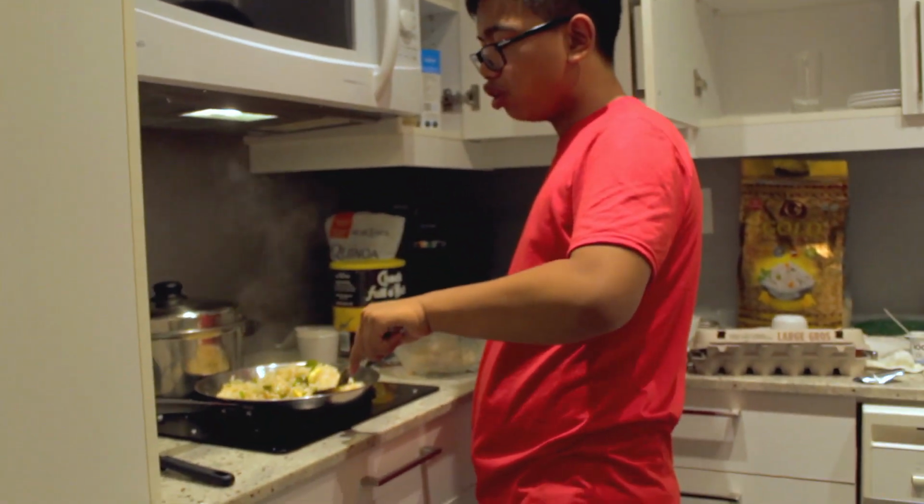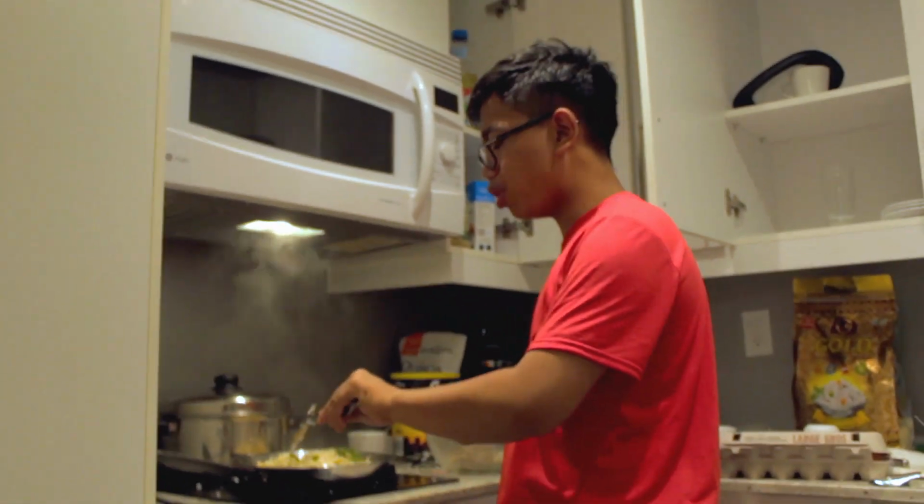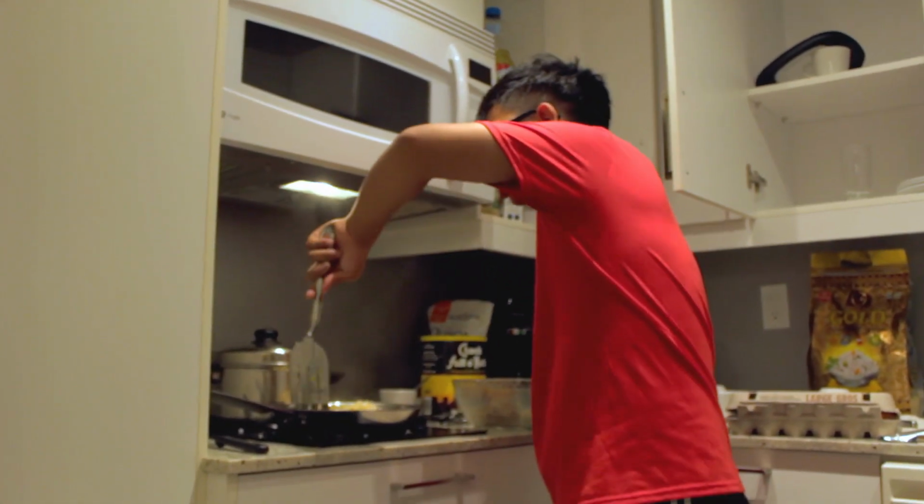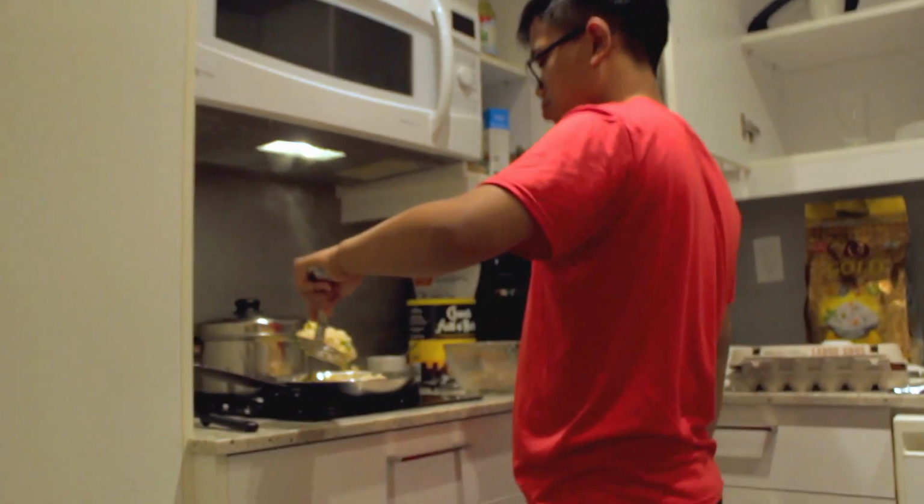flipping it. Don't flip at the bottom, or it'll get burnt, black. Like Rice Krispies. You don't want Rice Krispies, that's how it is. So, make sure you flip.